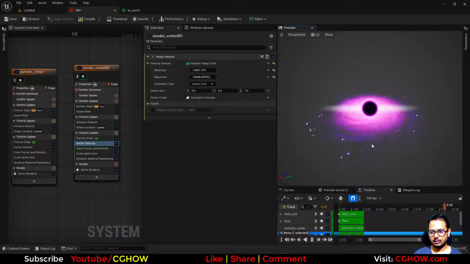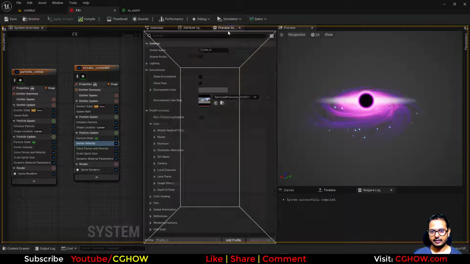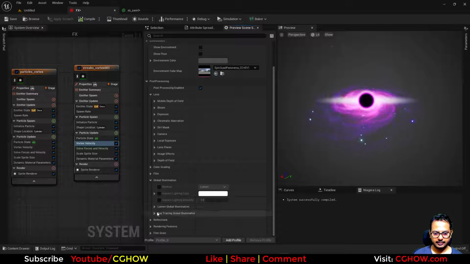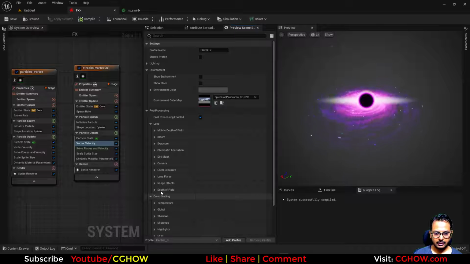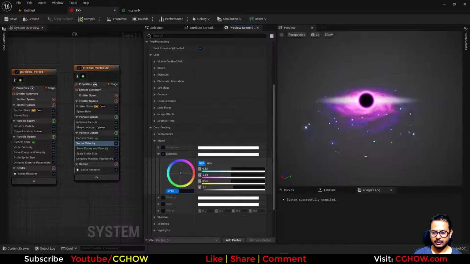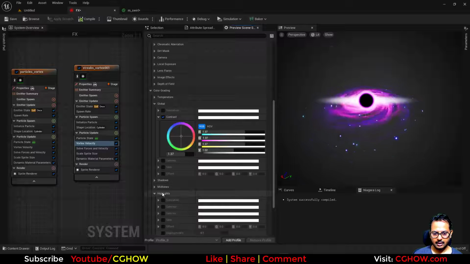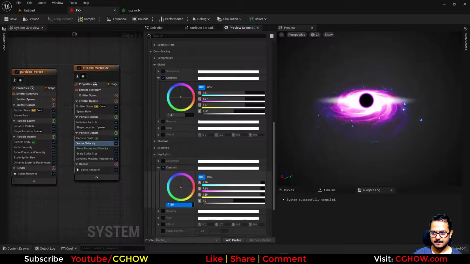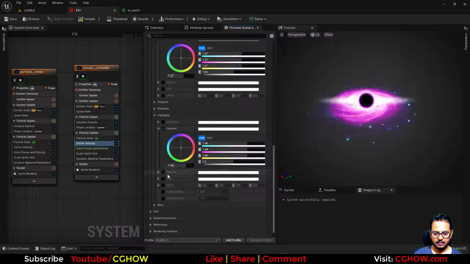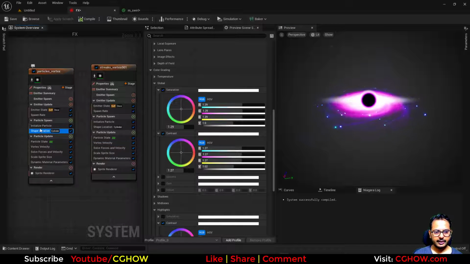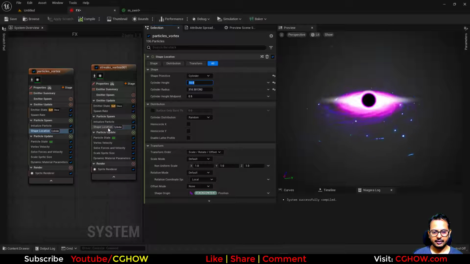Cool. So now we can use some post here. So if I drag this post here and turn on my post, basically we can go to global, and oops, not this one, the color grading, global, and the contrast, and use this. And the highlight, this much. And in the global, I'll use some saturation. And for these two vortex, I'll increase the shape height a little bit, maybe 50.